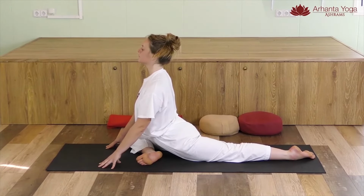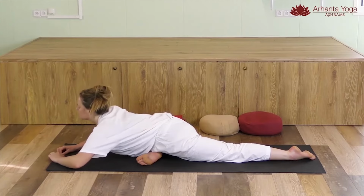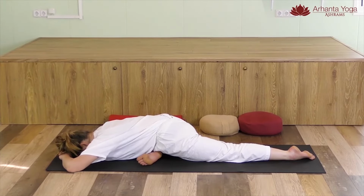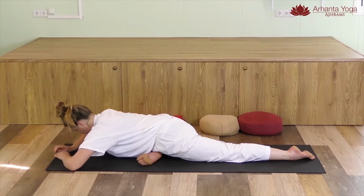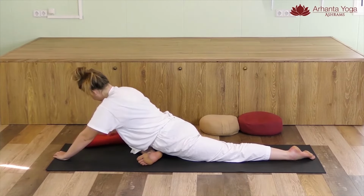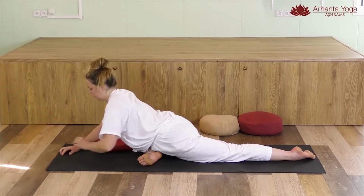Once you have found a good position, slowly walk forward with your hands and rest on the ground. At any time, if your right knee feels discomfort or feels red zone, gently flex the right foot or bring the foot lower towards your pelvis. Some of you might need a blanket under the knee or the ankle.